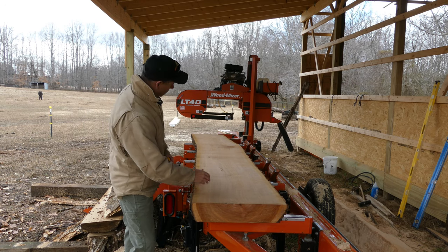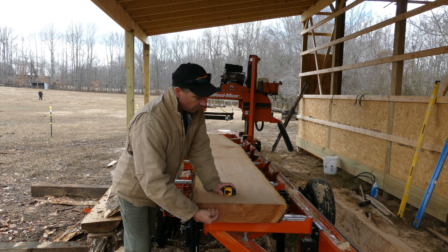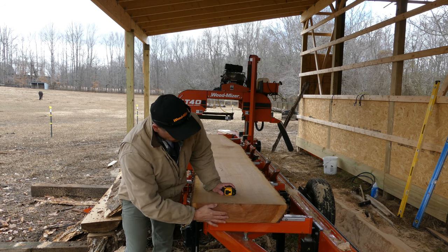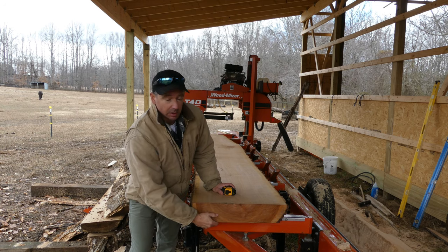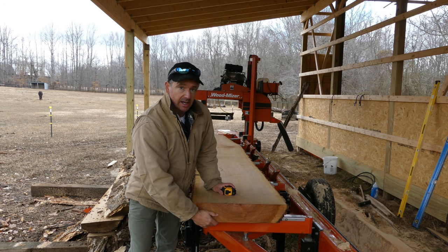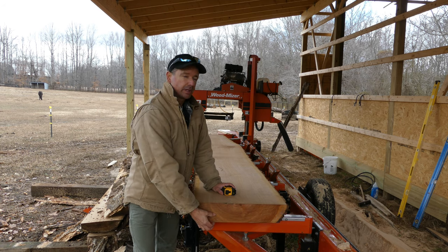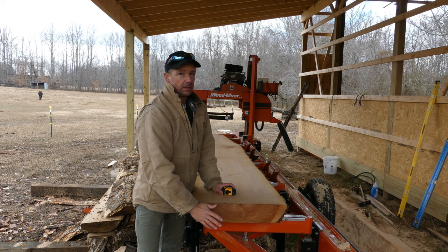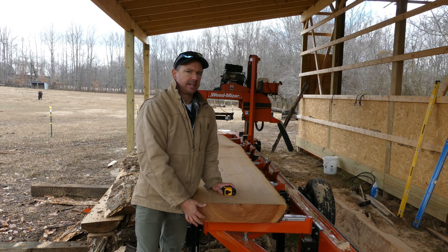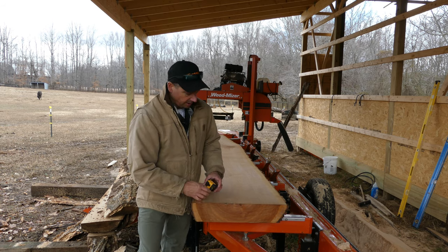And then once I cut that reference face down, I can lay it back down, and at that point, I'll cut my book match. And what I might do is actually cut it a little lower than center, and then what I'll do is keep the mill at that height after I cut that, take that slab off, the lesser thickness slab, slide the other one over, and recut the excess off of that so I know they're the exact same thickness.